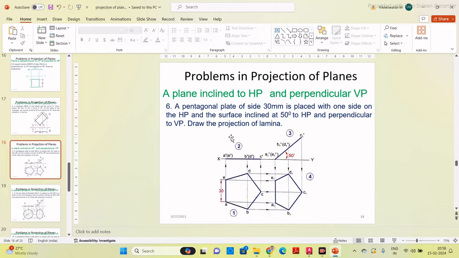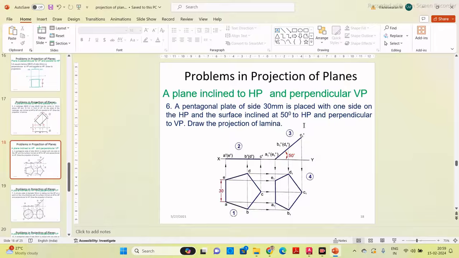Before starting to draw the projection for this kind of problem, that means when the plane is inclined to any one plane, horizontal or vertical, you have to approach the problem by assuming that there is no inclination, that the given plane is parallel to that corresponding plane.